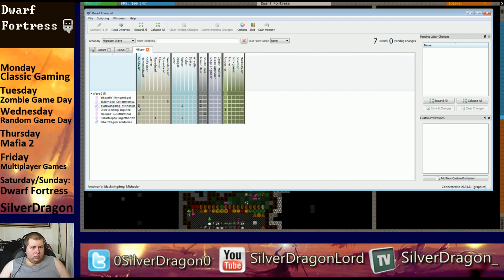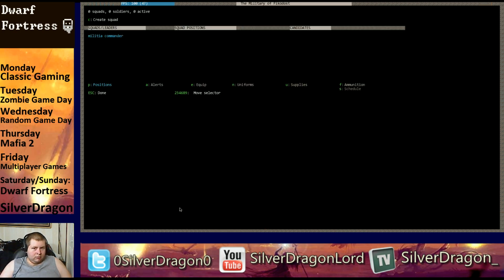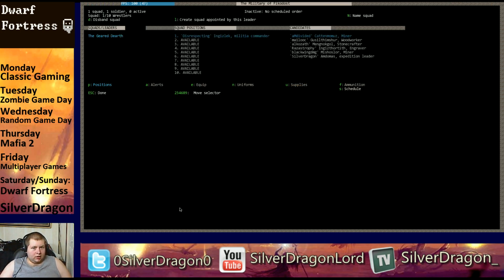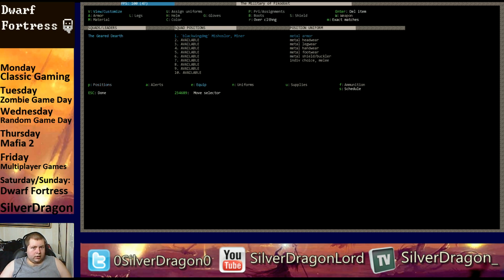You will now get to kill your first animals. Military. Create a squad. Metal armor. Blackwing damage. Works for now. Equip. Weapon. Specific weapon.